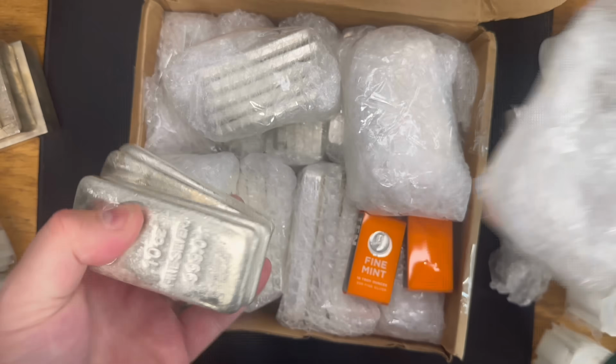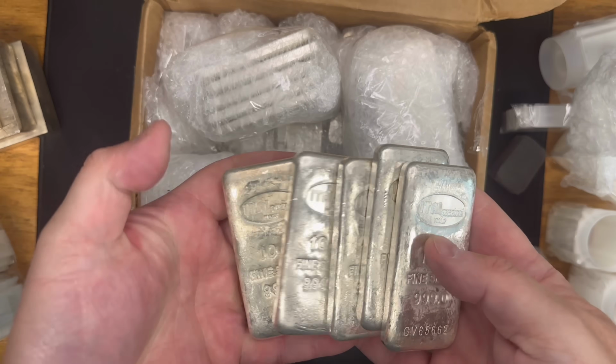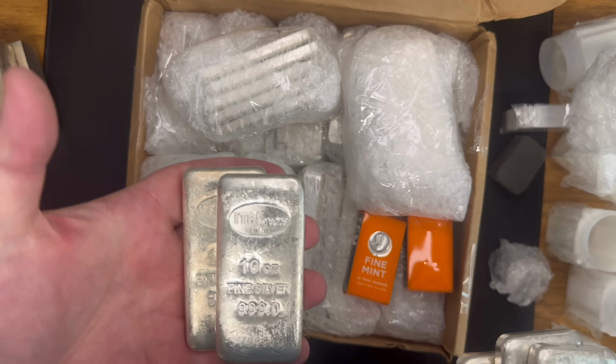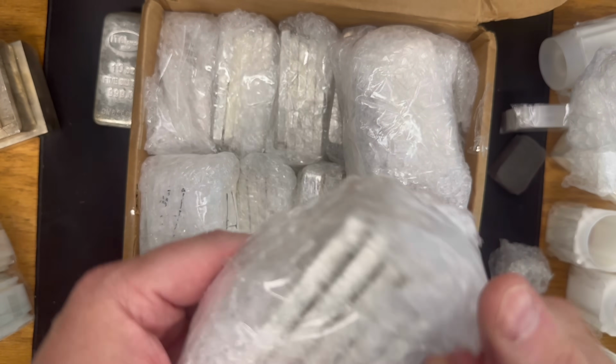In this box here, Ave Preziosi 10-ounce silver bars. I wonder if all these came from the same person, because these are a little beat up and scruffy too. But for a bar, honestly, that doesn't really matter. Looks like these are more of the same.